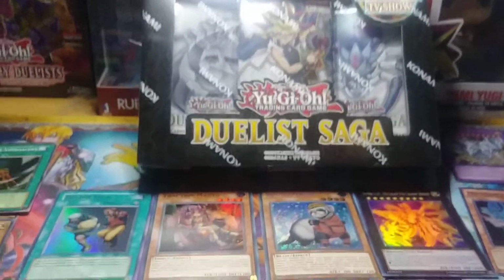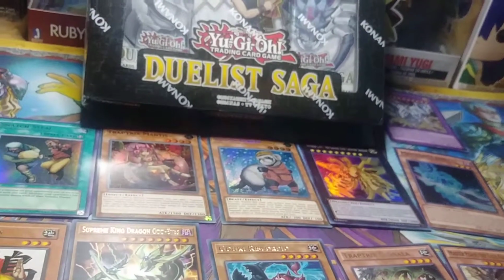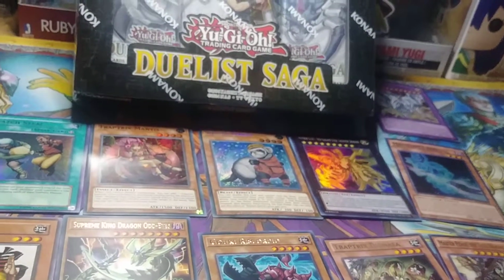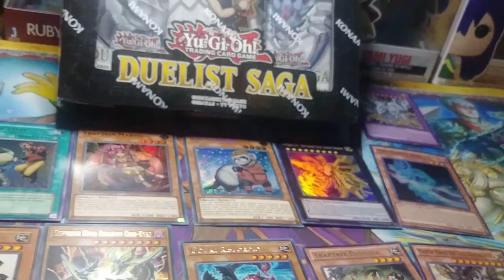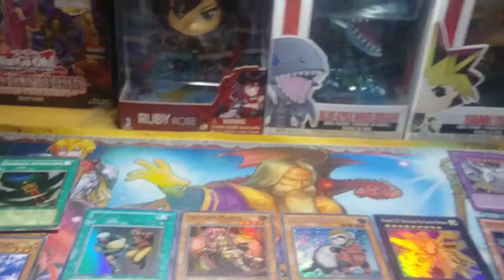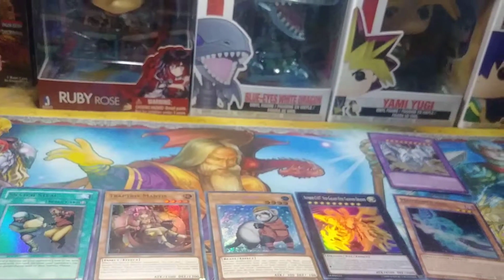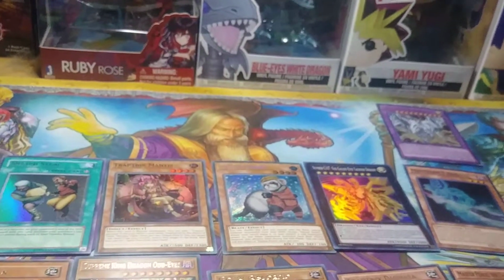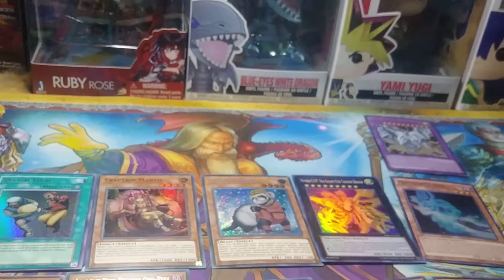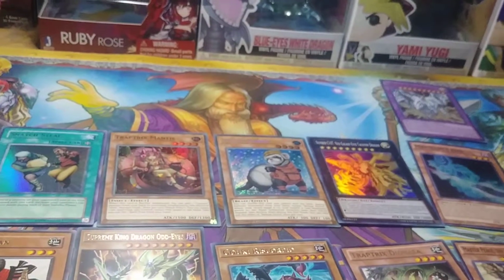But now we have our Duelist Saga to open. And I need to get my... I should really just order one of those little letter openers. Some anime letter opener. But for now, I got my handy, I want to say army knife, but it's actually more of, I can't think of the name. Sorry guys, I can't think straight today. I got back from work and I'm just tired.